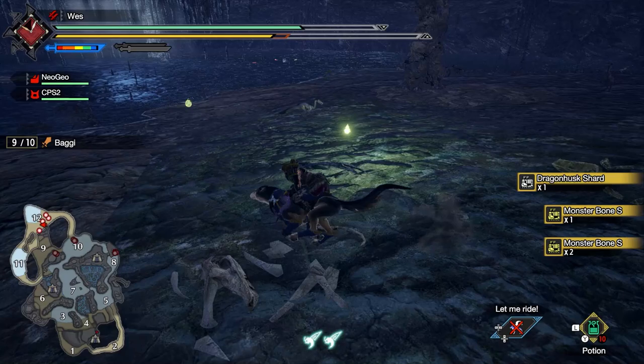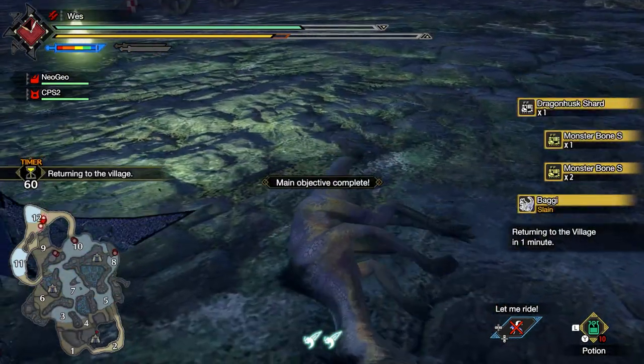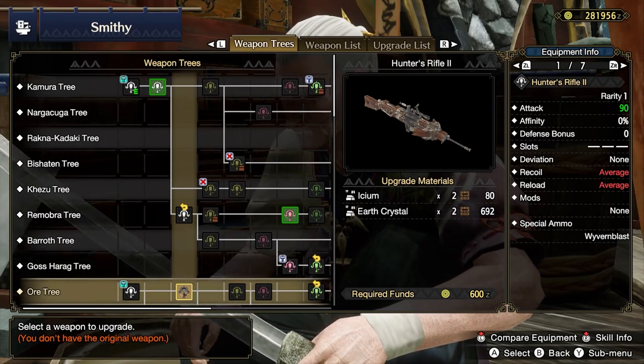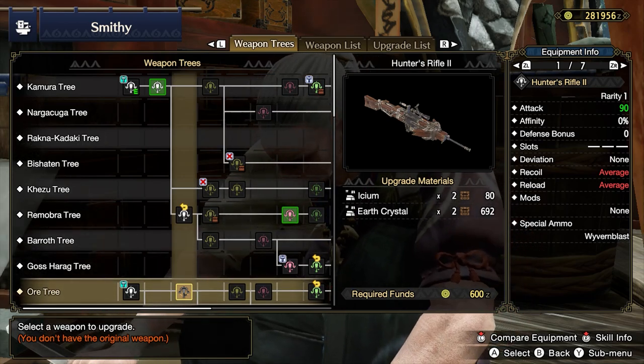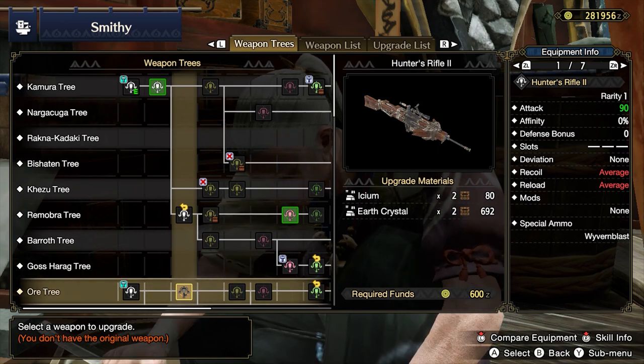Once you've gathered a fair amount of materials, finish slaying the 10 Baggi and finish the quest. Now you can upgrade your Hunter's Rifle into a Hunter's Rifle 2 using 2 Icium and 2 Earth Crystals. You should forge this upgrade, as it will make the upcoming farming significantly faster. Again, Rapid Fire Normal 2.